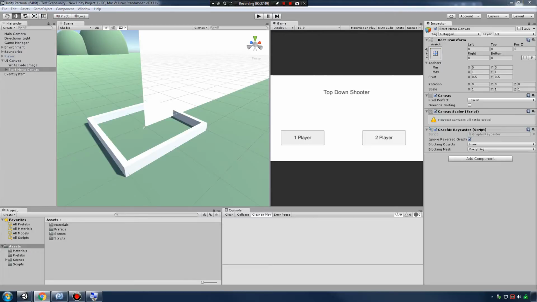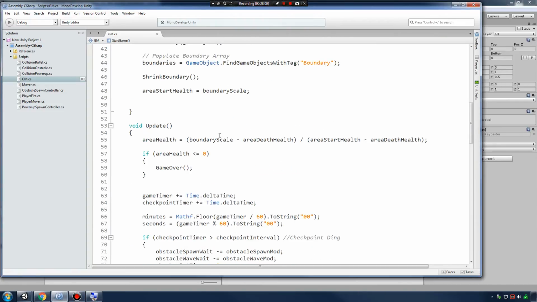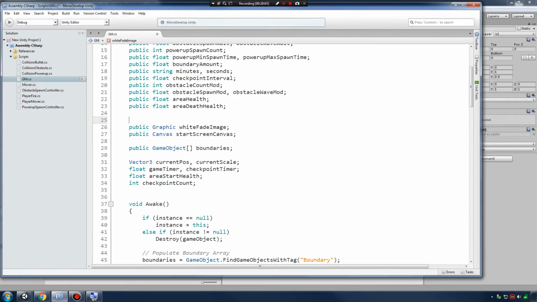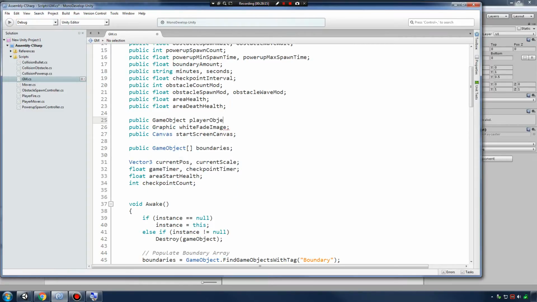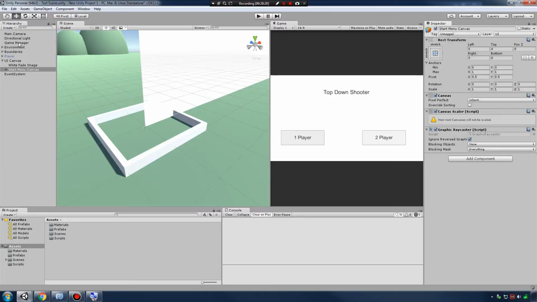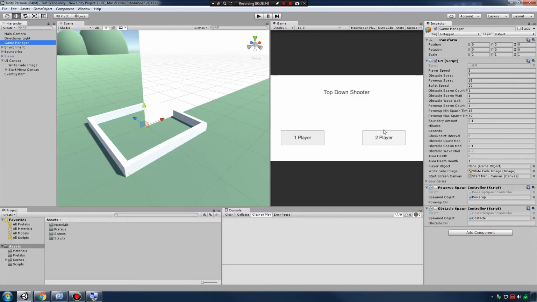We're almost there, guys. The next thing we need to do is enable our player so we can start controlling our player again. To do that, we're going to go back in and make another public variable, this time above my other public ones, of type game object, and we're going to call it player object. That's another public variable. Game manager is getting pretty crowded with all these variables, but that'll be okay. We knew that going into this. We're going to make game manager our one-stop shop for controlling the game.